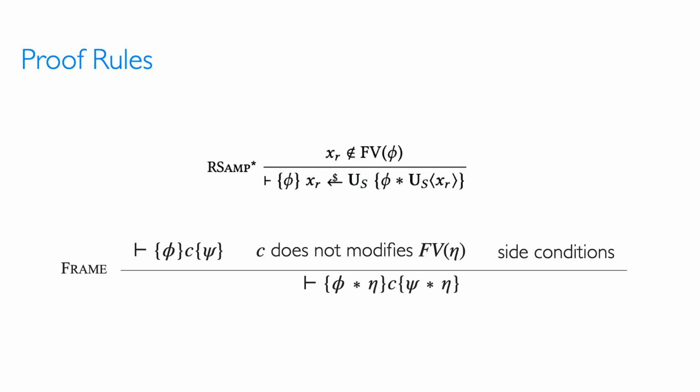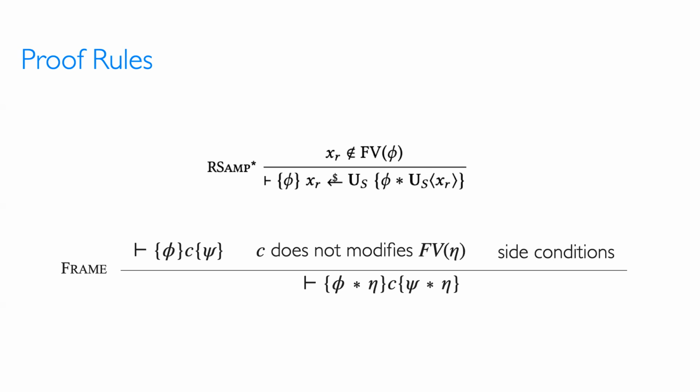Okay, so the first rule, this is a uniform sampling assignment kind of statement. It says sample from the uniform distribution and assign it to the variable x. Then afterwards you have a probabilistically independent uniform sampling of x from whatever the frame is. Exactly. So suppose that in phi you have already other variables that maybe you sampled before. Now the new variable that you have sampled is independent from the other one.